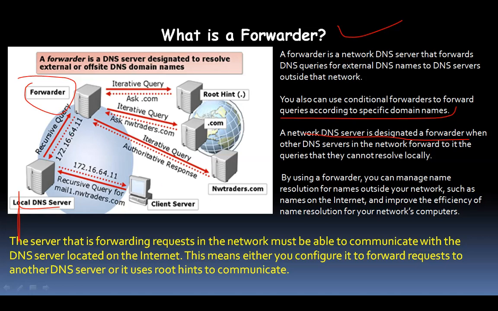So guys, again, this is a forwarder and this is your local DNS, from which you are sending this recursive query. From this client, the query came to your local DNS. It is forwarding this recursive query to the forwarder, and this query goes to your root server, then to the .com top level, and from the top level it goes back to your forwarder. It will send this request to nowtraders.com, the particular server where it has to go. So this is how a forwarder works. It will forward that query to the concerned server, and from there the request is coming. This is the IP address of it.